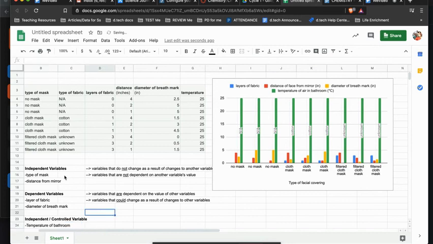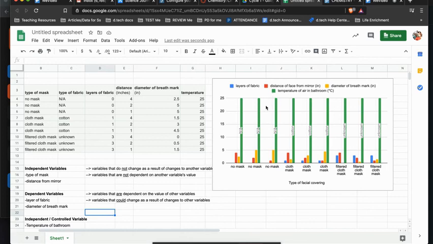Okay, so at this point, we've identified some independent variables that we're using, some dependent variables, but we still haven't been able to tell if one of these affects the other. And you can look at the colors here and see that, oh, the yellow goes up and then down and then up and then down and then sort of up. And the blue is not there and then it's flat and then it's flat. The red, there's sort of a trend downward and then up and then downward and then up and then downward. So we have to dig a little bit more into how to analyze this graph.